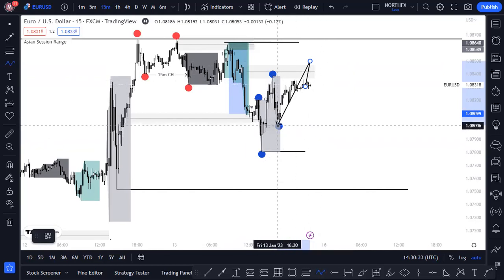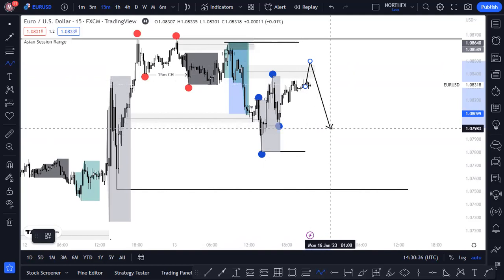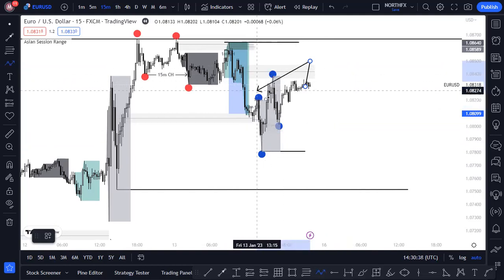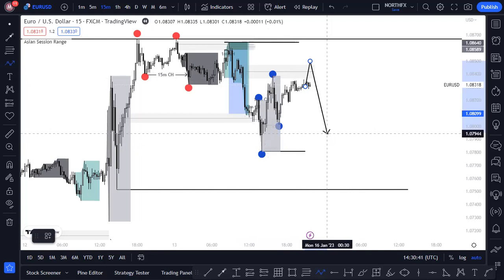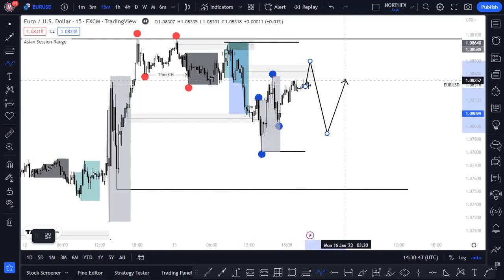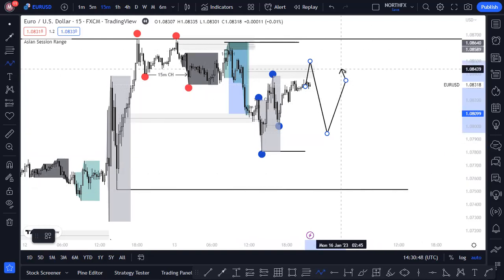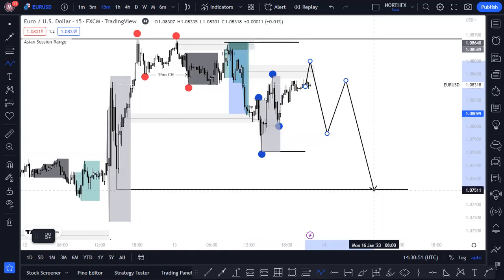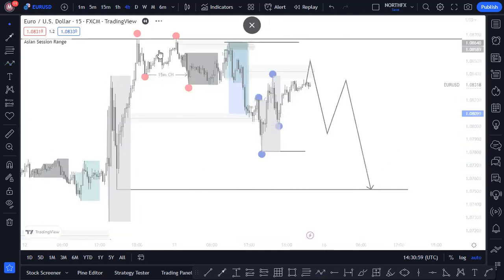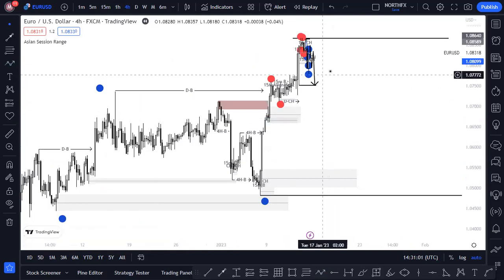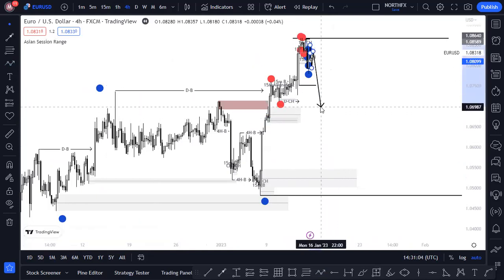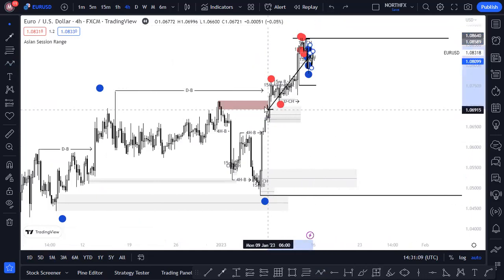Because if this breaks, it's actually telling me that the 15-minute inner structure is aligning bearish, and then I should be looking to follow it. I'm going to wait for pullbacks, and I'm going to look for shorts, right? If I look for shorts right here, I'm going to be looking to take 50% of my profits right here, or maybe 30%, just to cover for my risk. And then I'm going to look to swing this trade all the way back down to this demand zone right here.